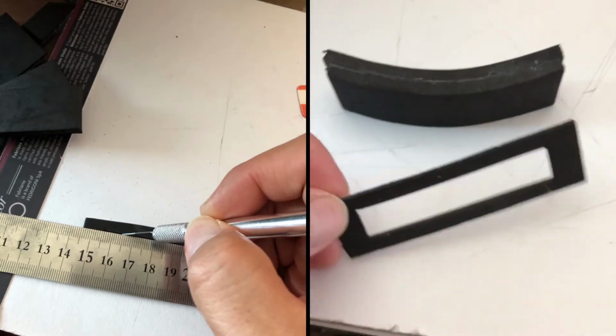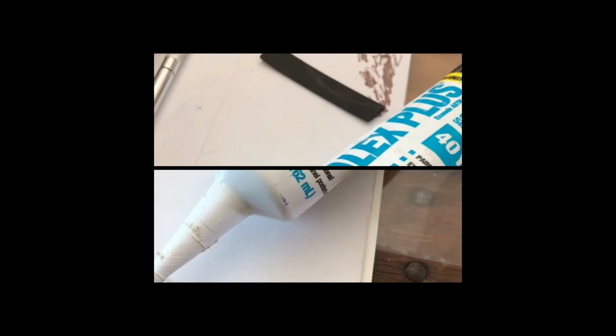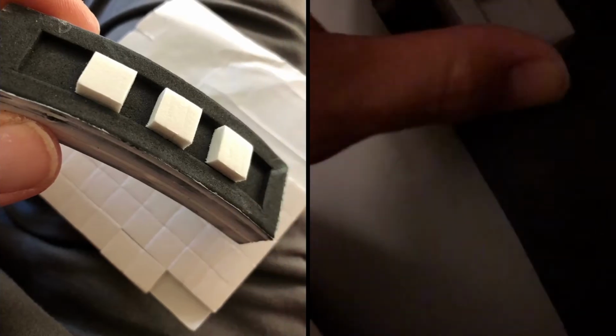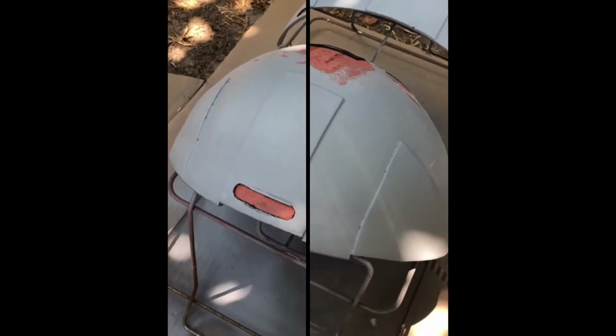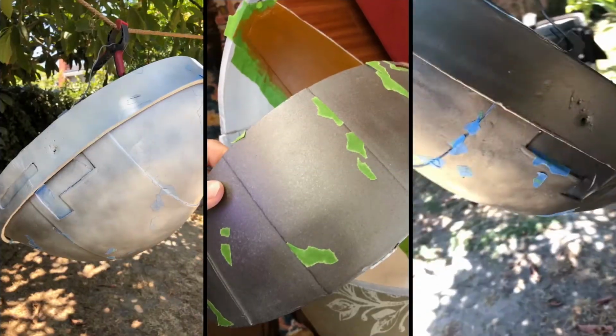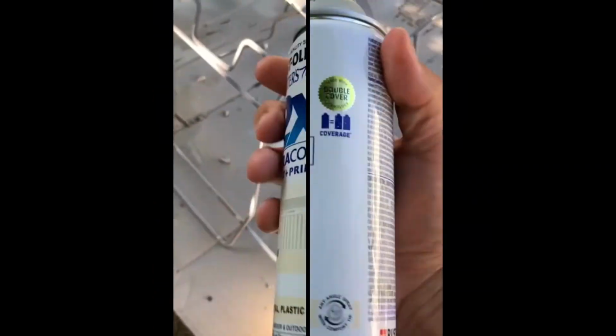Next I'm going to add the switch with the three squares on the front. This is also made out of EVA foam. I've used bathtub caulking to smooth out the seams between the foam here. Here I'm adding another layer of the primer. And we're going to paint the whole thing silver. Once everything that is silver is dried, we're going to mask out some areas. It's going to be the distressed areas, to make it look like it's weathered.